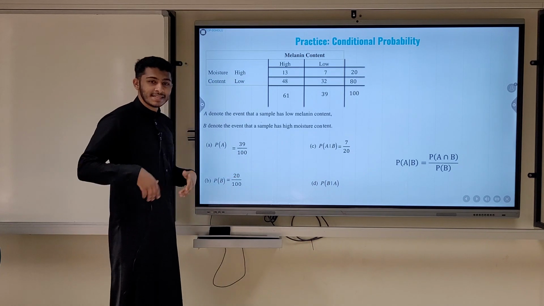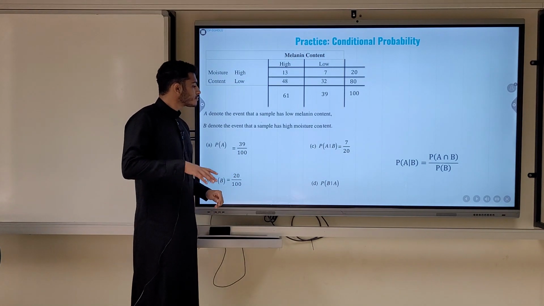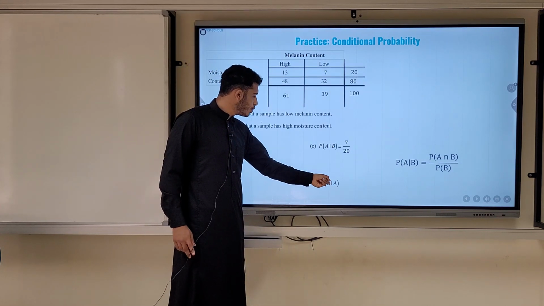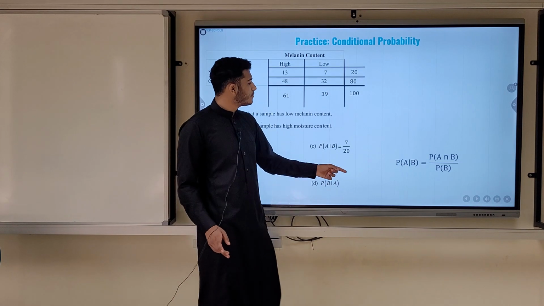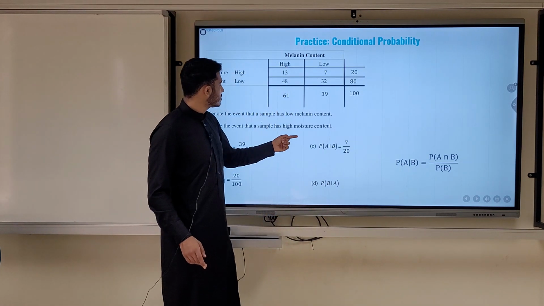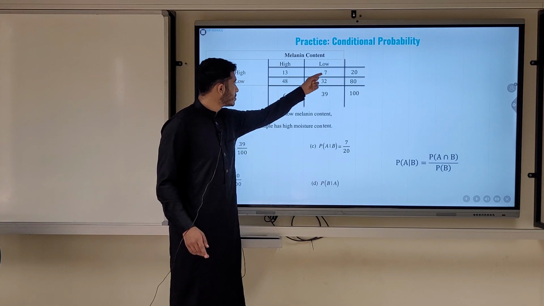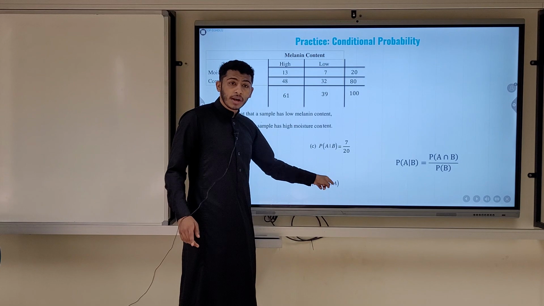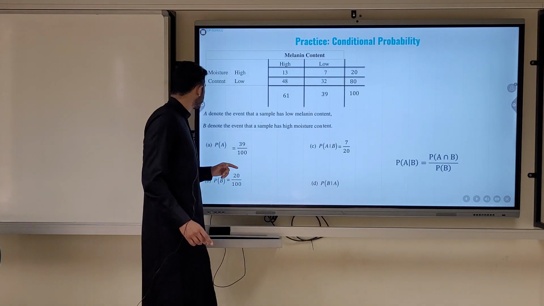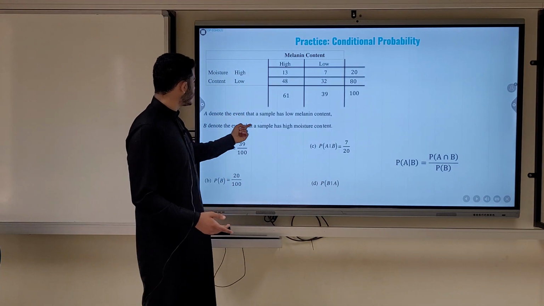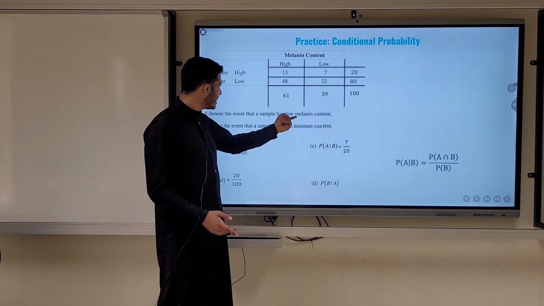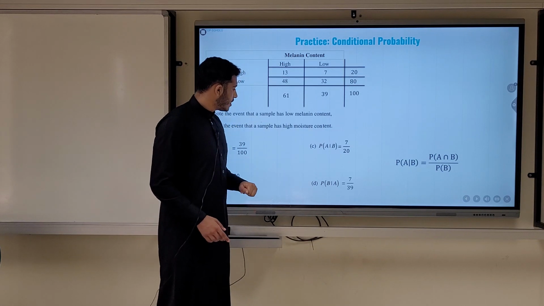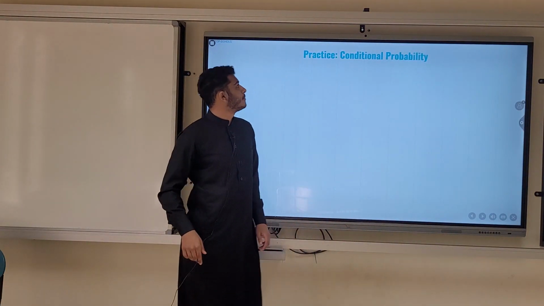Now let's go to D. Same idea, there is nothing different. You take B as our event, and the given condition is event A. First we find the intersection between A and B, which we have already found, number 7. But this time we're not going to divide over B, we're going to divide over A. The total number of A observations, for the low melanin content, is 39. So it's going to be 7 over 39.